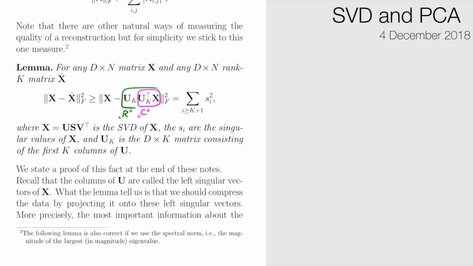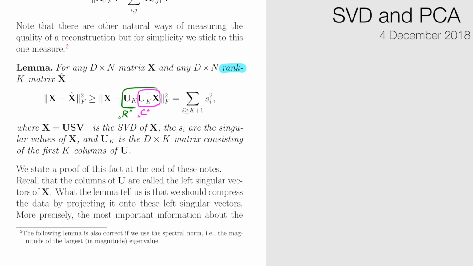Okay, so now this lemma is talking about this reconstruction error, so this Frobenius norm here. It's saying this is actually small. So how small? It's saying that this reconstruction error is the best you can get. It's smaller than any reconstruction error for any rank K matrix. So now we also see what the whole lemma is talking about. It's talking about rank K matrices.